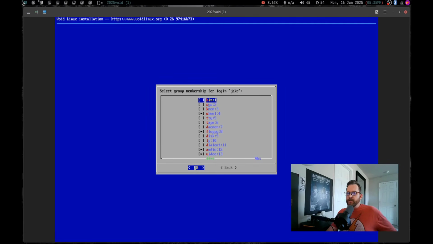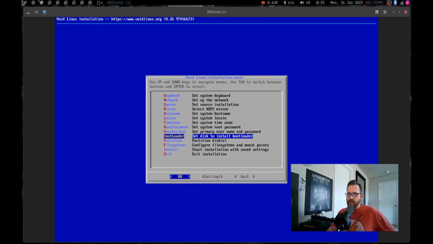Now we are going to select a group membership. So we're going to look for some groups. You can change and add yourself to whichever group you want here. We're going to leave it as the default, but you can just go through here if you want to set yourself to be a member of any certain group. Basically, you just highlight, say you want to be in the disk group, put the cursor there and press space. You see that little asterisk appear and you are good to go. But we're going to go ahead and leave it as is, well, with disk now because I just added it. We're going to hit OK.